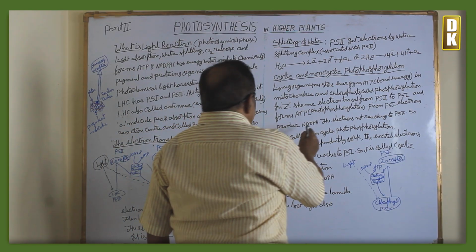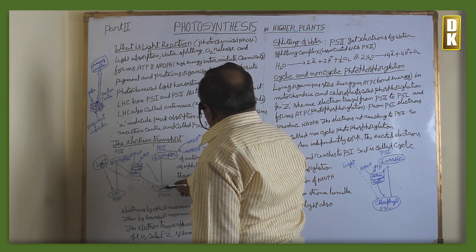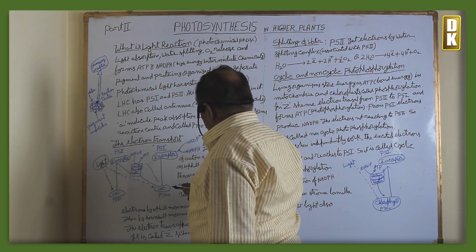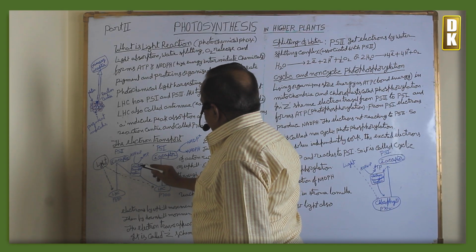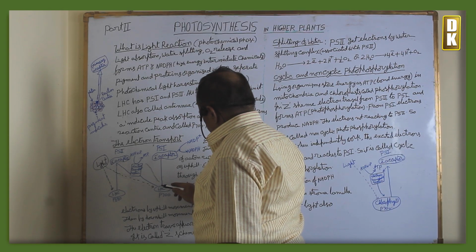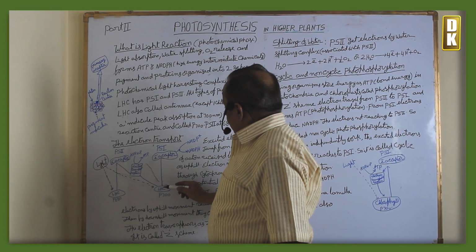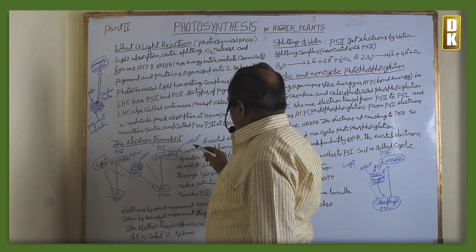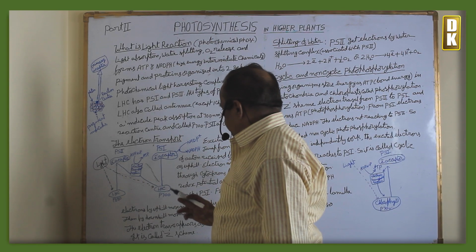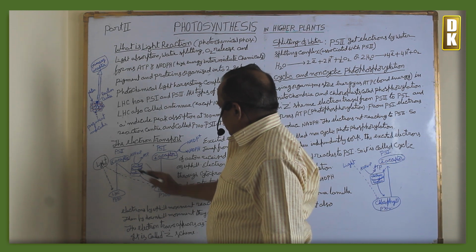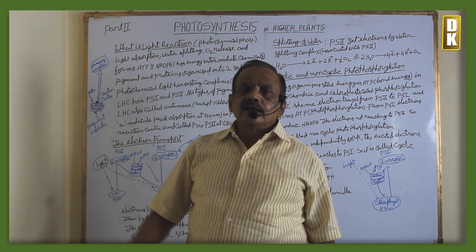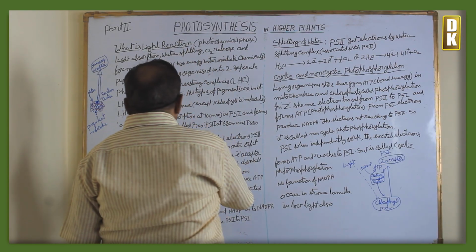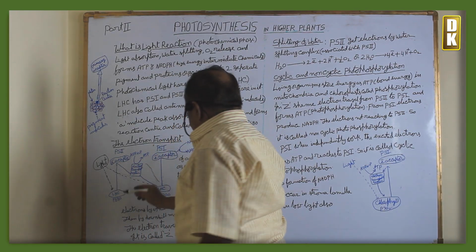So in this one, the electron will pass from photosystem 2 to photosystem 1, and it will produce ATP during the downhill. Photosystem 1 will produce the excited electron, which will be given for NADPH formation. It is non-cyclic, so the Z scheme is also called non-cyclic. Then it will deduce. Why it is non-cyclic was also discussed already, because the electrons are not reaching back.